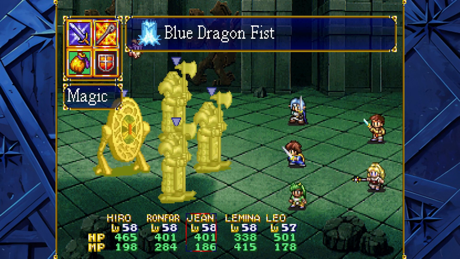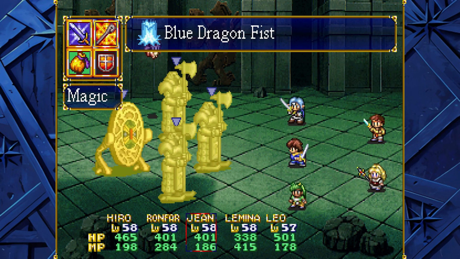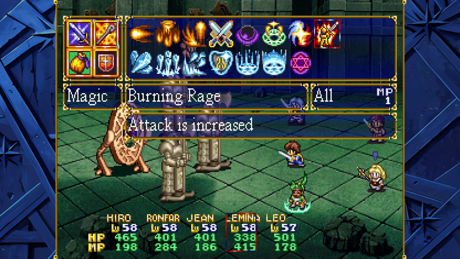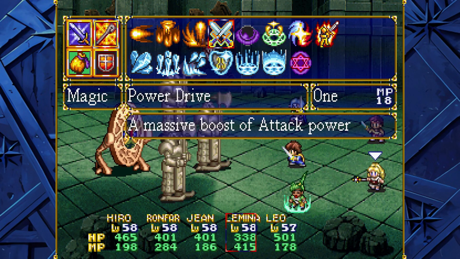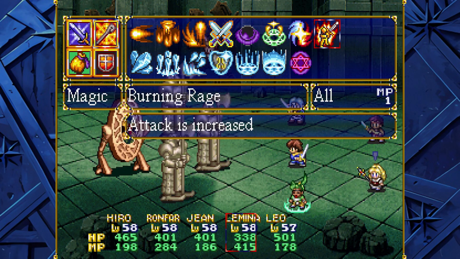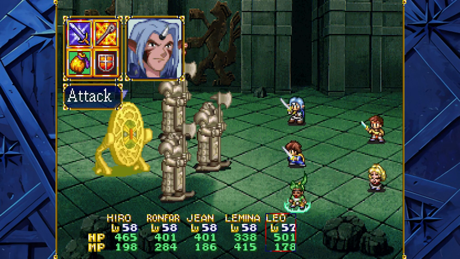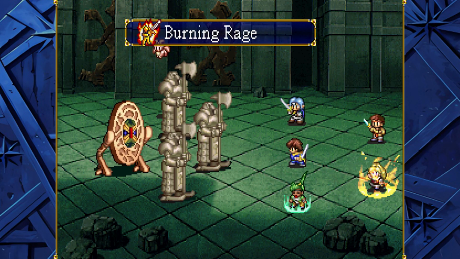Blue Dragon Fist will get rid of pretty much most everything on the field, aside from the Grand Walker, of course. But the only way that actually happens is if you use Burning Rage, or do Power Drive on Genie, or you don't have Burning Rage yet. But doing Burning Rage will definitely help. And then Leo can just pick up the slack. I'll take care of this.